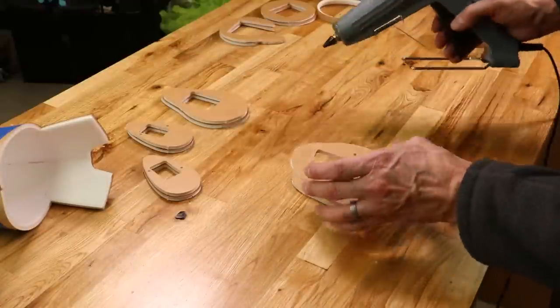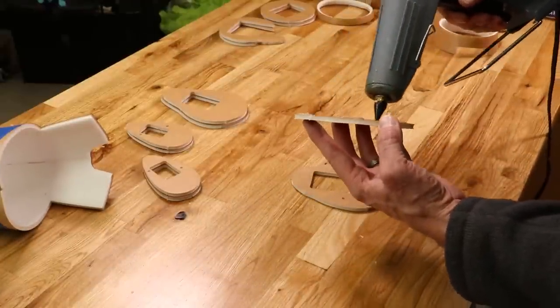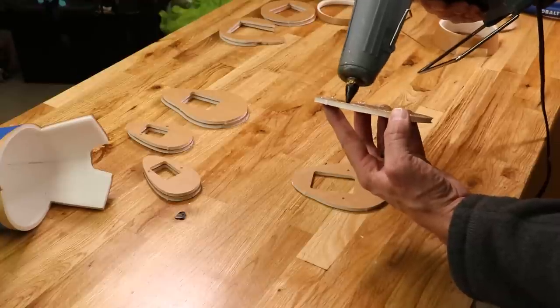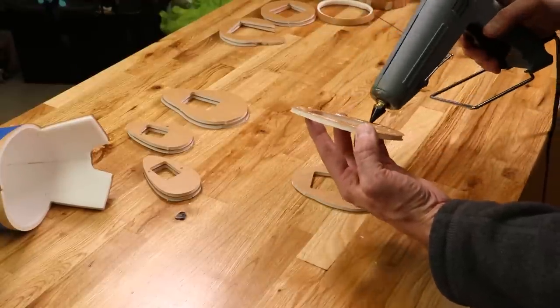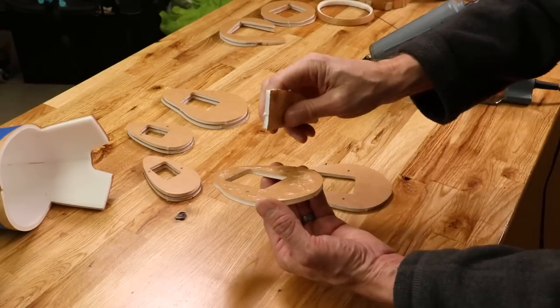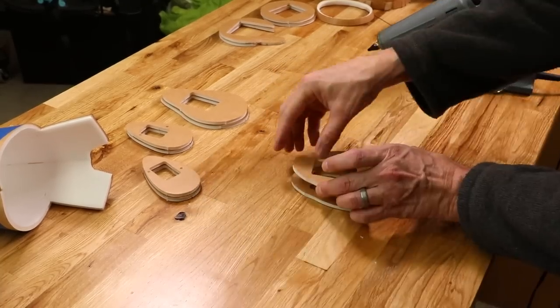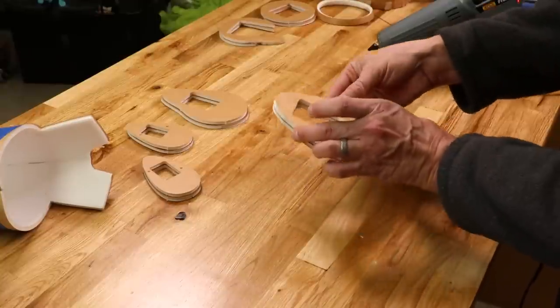The next two, they're exactly the same size. And don't do what I did. I'm gonna wipe away the glue so it doesn't get in that hole, even though I just smeared it right in.